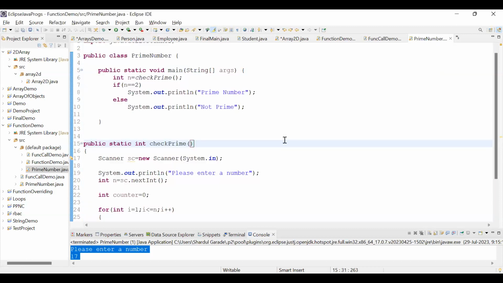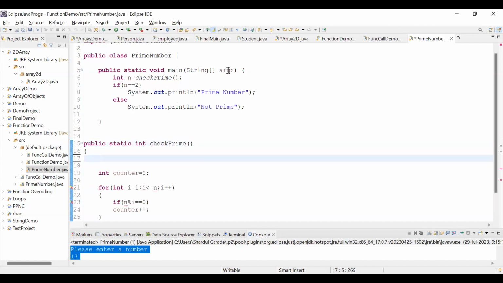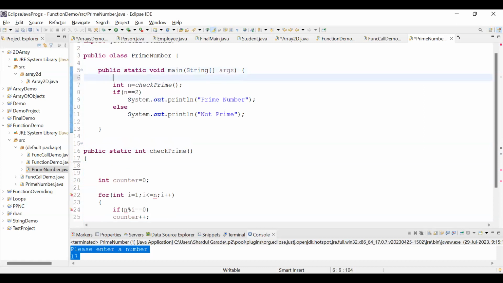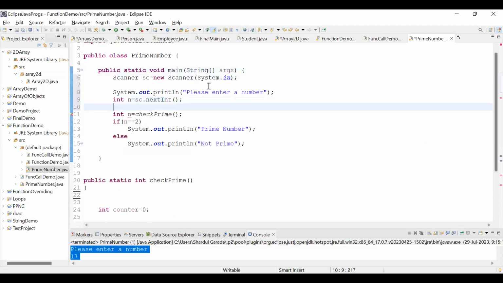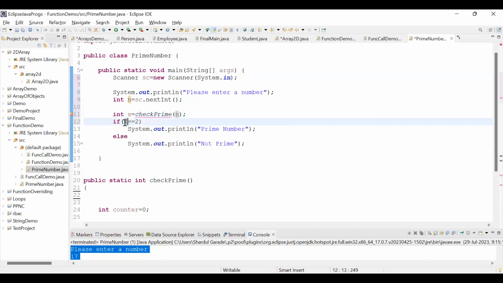So this part will come to the upper side. We will first get the number, and once we have got the number, we'll pass that to the checksum, correct? Yes, sir. And then it will return a value which we take in X, and then we check whether X is equal to 2, correct?